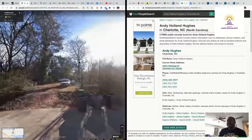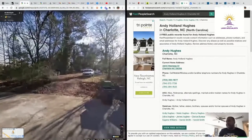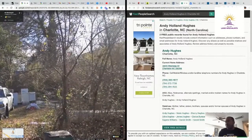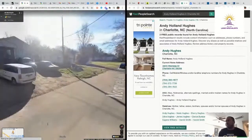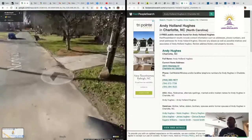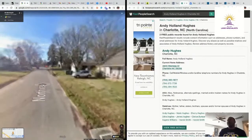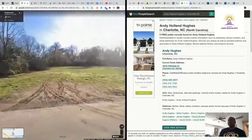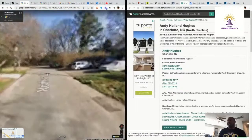As you can see, this lot is at a dead end. This is the lot right here. Looks like the neighbor is using it to park cars. Looks like some washing machines there, some trash, some debris. All right. Just want to kind of look around, drive the street. I love Google. You can drive the street. Someone's building right here. It's 4 new builds right here. I think it's 2 or 3. I know the builder who's building right here. All right. So the lot is good, ladies and gentlemen.